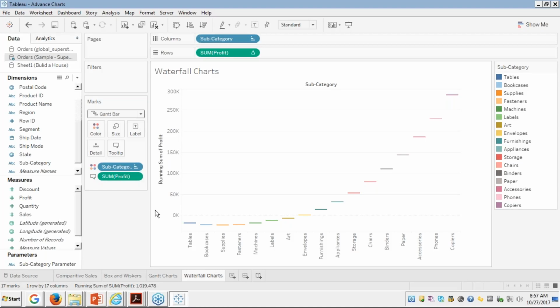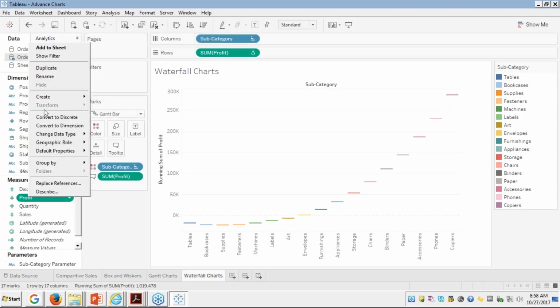Okay. So, what is the rule of thumb in a Gantt bar, friends? Whatever field I am giving in rows, I need to have that field in my sizing also. So, that is one important rule of thumb whenever you are using a Gantt bar, friends. The field you are using in measures, the same thing you should be adding to the size as well. So, here I am going to do a small twist.